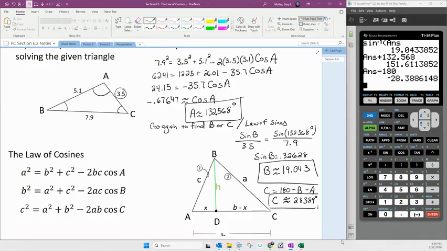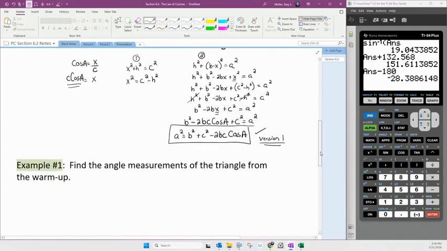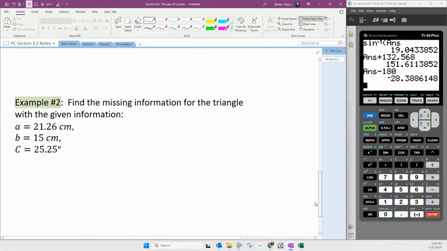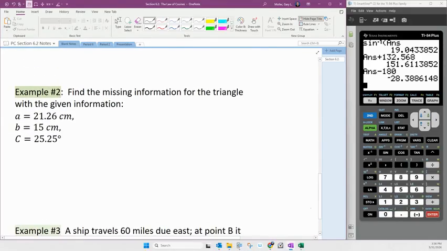All right, let's now look at a more common situation. More common meaning oftentimes we're not going to know all three sides. Sometimes, like example 2, we're only going to know maybe two sides. All right, so let's draw a triangle. I'm not going to overthink it. I'm just going to draw a triangle. For all I know, it could be an obtuse angle and it could be crazy different from my picture, but I'm going to roll with it.